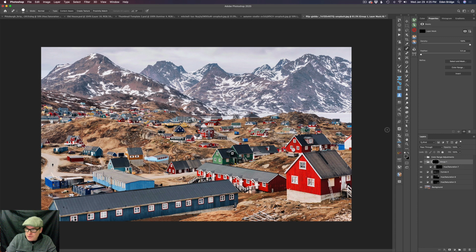And now what I'm going to do is make sure I'm painting with white paint. If you don't have white paint here, just type your D key on your keyboard and that'll give you the default. And if you ever need to flip these swatches around, just type the X key. But you make sure you have white paint, and I'm going to make sure I'm on a brush. My opacity is 100%, my flow is at 100%. And all I'm going to do now is come and paint yellow here.